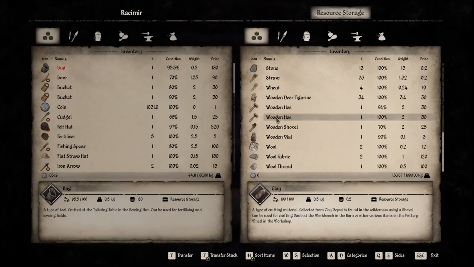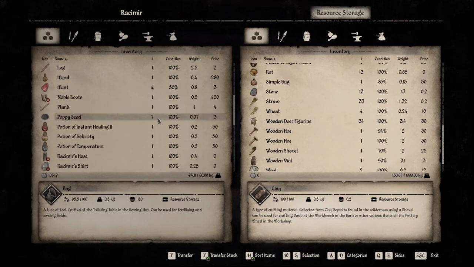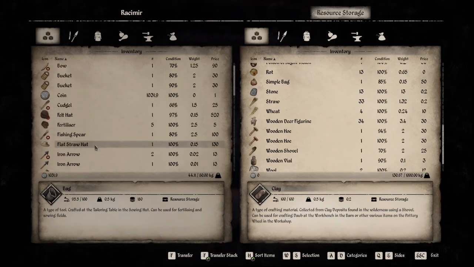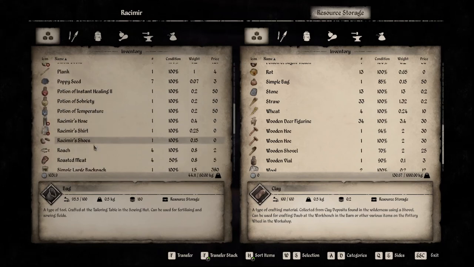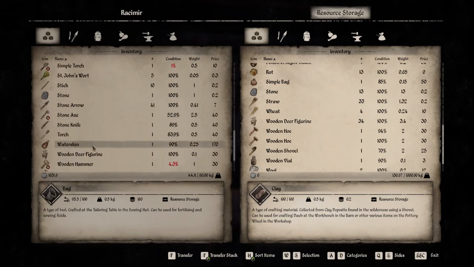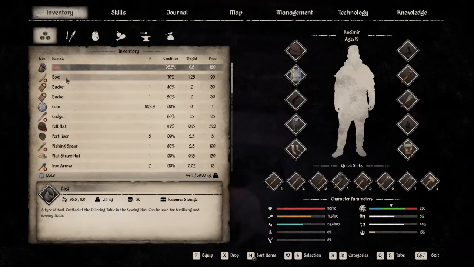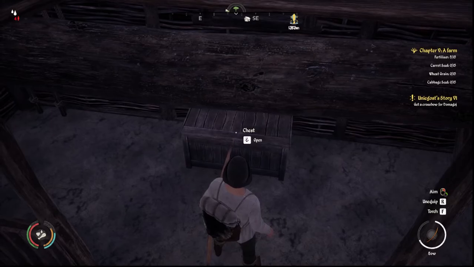Hey, where is it? Did I put it in here? No, wait, sorry. This is the wrong side. Where is it? Water. See what I mean? Yeah, okay. 90%. So let's fill these up and give them to the poor old folk. We'll put the hole there.